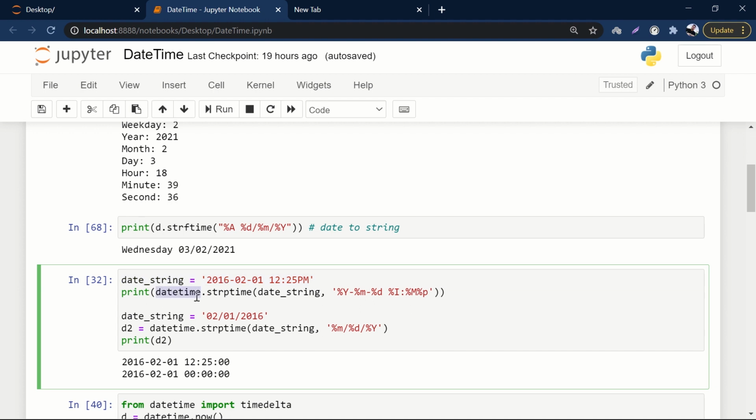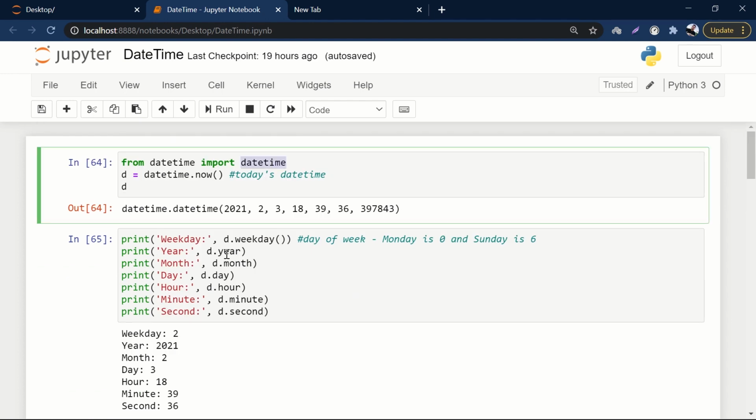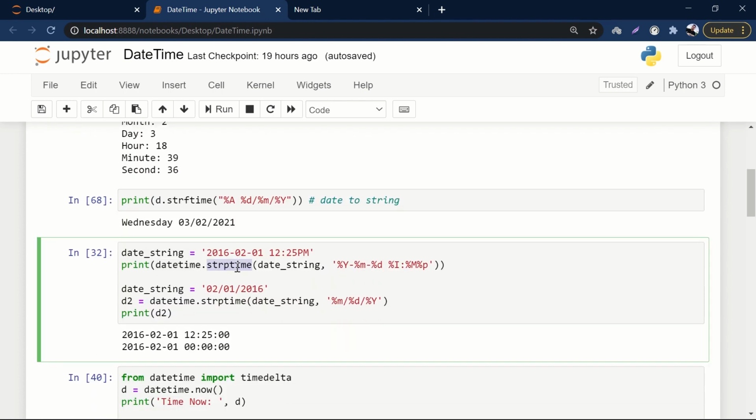So datetime, now what is this datetime? Datetime is this library, right? So datetime.strptime. Now this is strp and this is strf, so there is some difference between them. strptime takes two parameters: the date string, which is the string over here, and the format that is being followed in the string. If we look into the string, in the beginning comes a year, then month, then day, and then some time. So here it shows %Y, that is year, then month, then day, and then time.